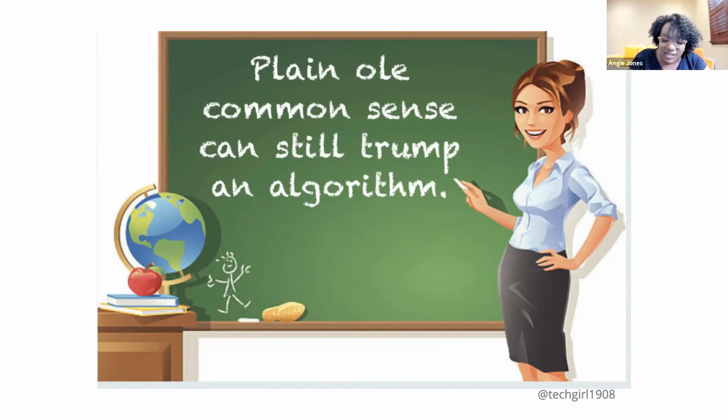Plain old common sense can still trump an algorithm. And I used common sense to get the product owner to get past the lure of the resident expert's fancy jargon. Yeah. The married couple with the Apple Card, they used common sense to convince Apple that their algorithm was being sexist. You know, while it's fine to embrace new technology, it's imperative that we, as engineers, not allow others to convince us that any software has advanced beyond the point of needing testing, right? We have to continue to question, to interrogate, and to advocate for the human customers that we serve.